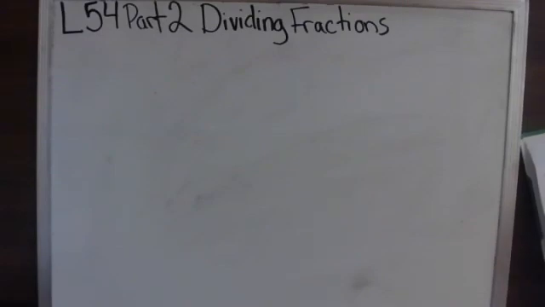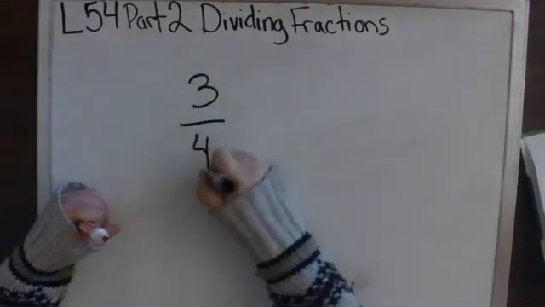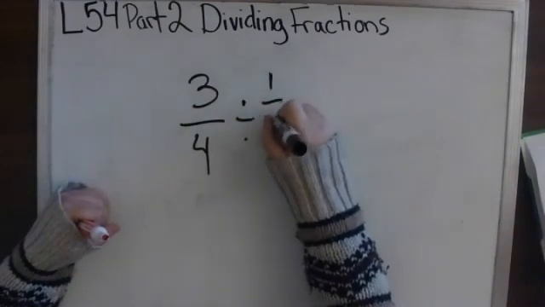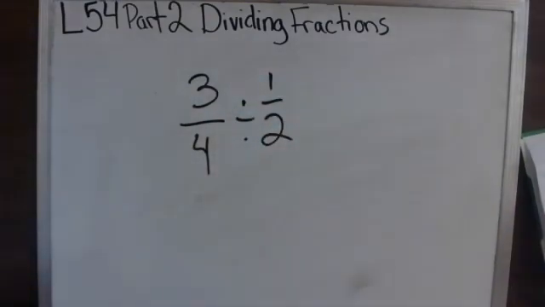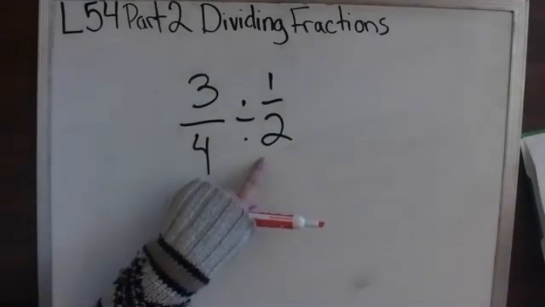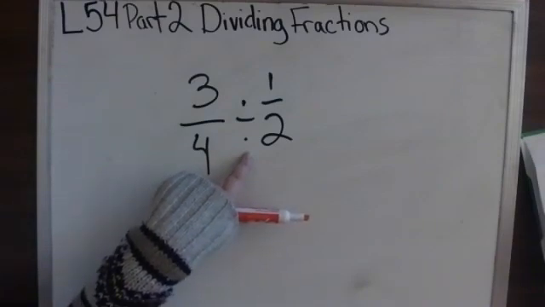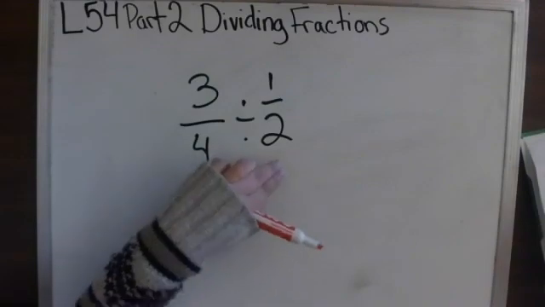So when you're dividing fractions, let's start with 3/4 divided by 1/2. Okay, so when you are doing division with fractions, what you end up doing is you use the reciprocal fraction. So you end up changing this into the reciprocal. And because I change this into the reciprocal, I have to change my sign to the opposite, because reciprocal is kind of the opposite, right?